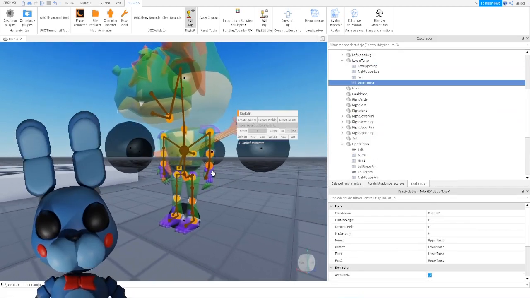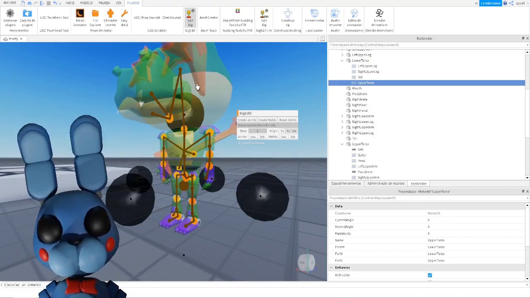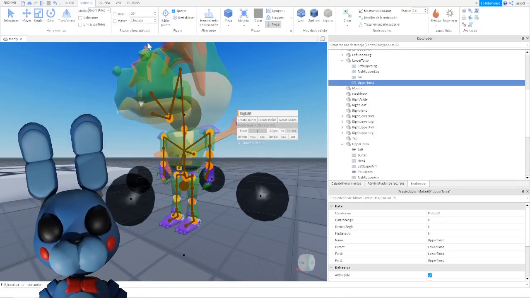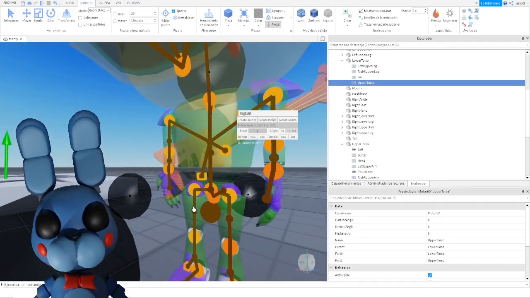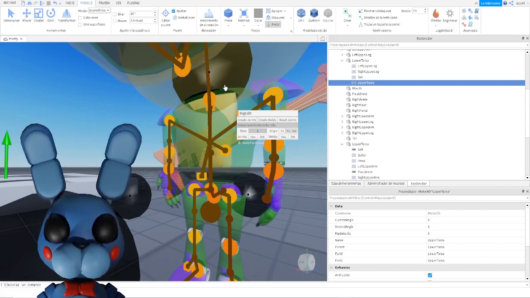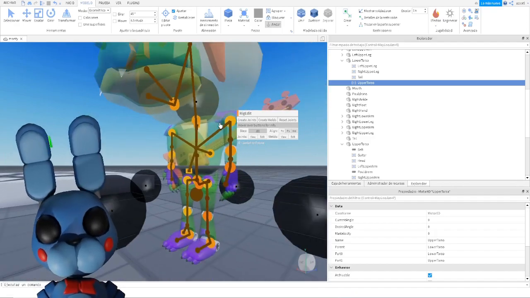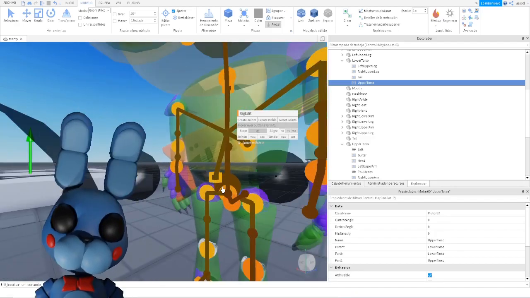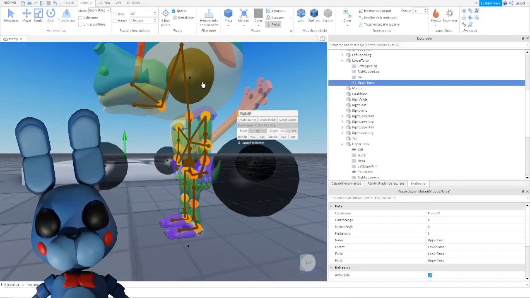Create joint, and this we have to move to where the waist is. Okay, so let's just move it over here. Let me check if I am selecting this. Yes, it's here. Then we move this to 0.01 again. And then I put it over here, so it's going to bend from here.